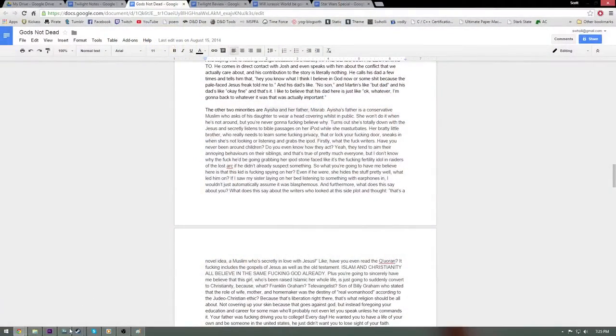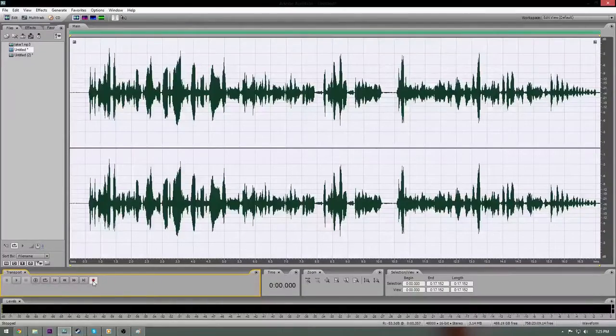And then read it. So we're going to want to record what we've written, right? Because if you record it, how else are people going to hear it? So you pull up your recording software, and you take what you've written and plop it on a screen. I just happen to have 3 screens. If you only have 1 screen, that's fine. You can do that Windows thing where you put one on one side, one on the other, and have the recording program and the writing going at the same time. Really, it's up to you.